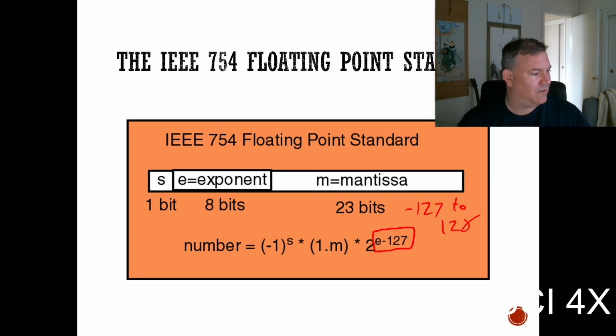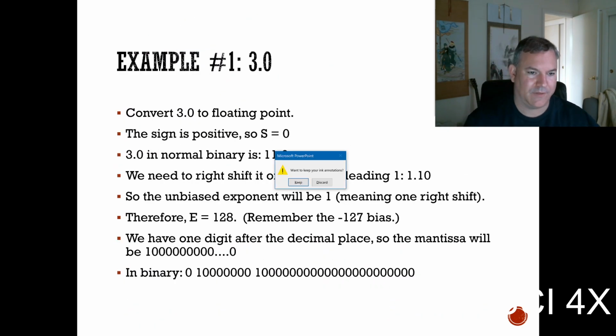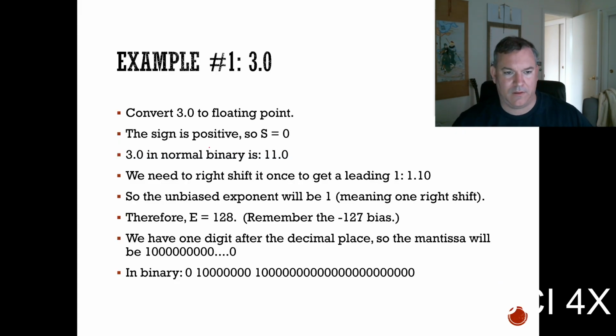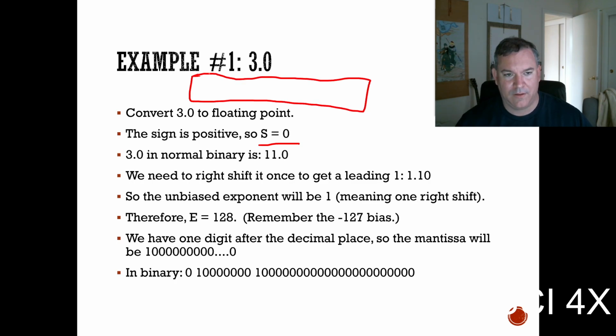Sorry. So let's do an example. Okay, let's do an example. So we're going to convert the number 3 to floating point. Okay, so the sign is 0. So if we're going to write down a 32-bit number, the first bit is the sign bit. That's 0. It's a positive number. It's easy. Next, we have to figure out the exponent. How many times do we have to shift the decimal? What do you guys think? 0 times. Pretty easy. So 0 plus 127.